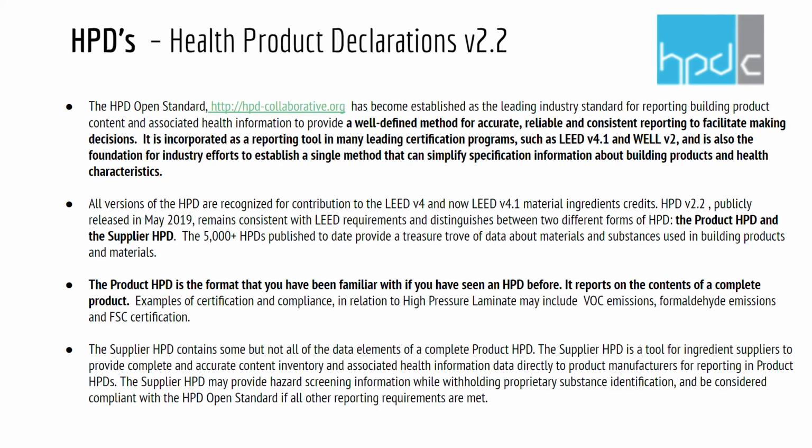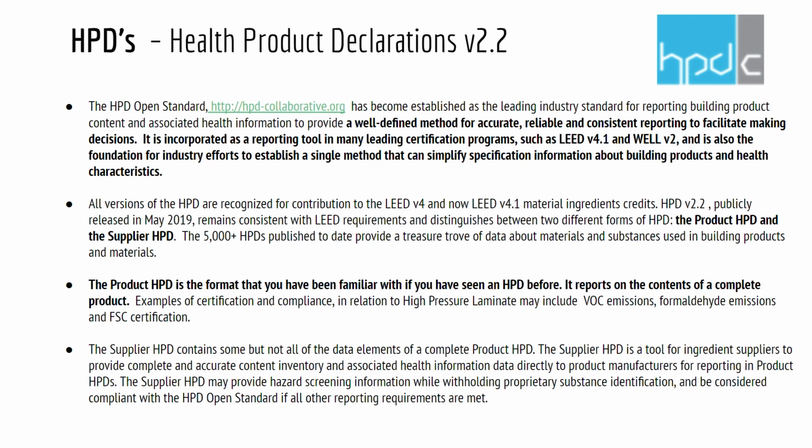HPDs are Health Product Declarations. The HPD Open Standard has become established as the leading industry standard for reporting building product content and associated health information to provide a well-defined method for accurate, reliable, and consistent reporting to facilitate making decisions. It is incorporated as a reporting tool in many leading certification programs, such as LEED and WELL, and it is also the foundation for industry efforts to establish a single method that can simplify specification information about building products and health characteristics.